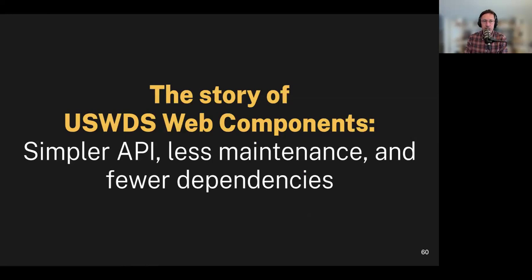Slide 60. As we've covered in extensive, perhaps tedious detail over the last year, we've talked about how teams integrate the USWDS HTML and CSS spec into application templates, and how the sometimes complex and brittle structure of this core code base can lead to a lot of downstream effort, manually keeping up to date with changes from USWDS release to release. This is the story of web components, how we intend to both simplify a component's API surface and deliver a component that requires less maintenance and fewer dependencies to integrate into a project.